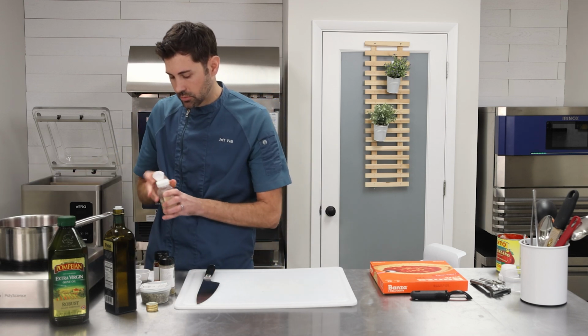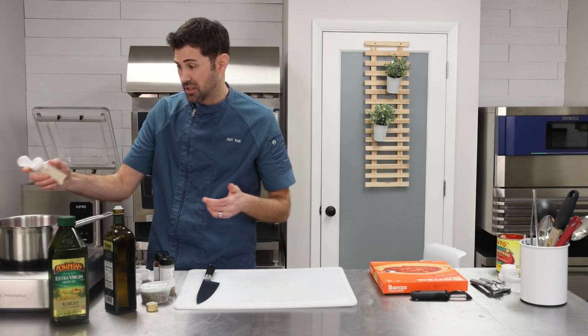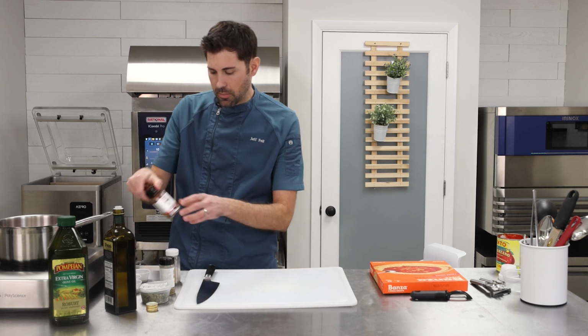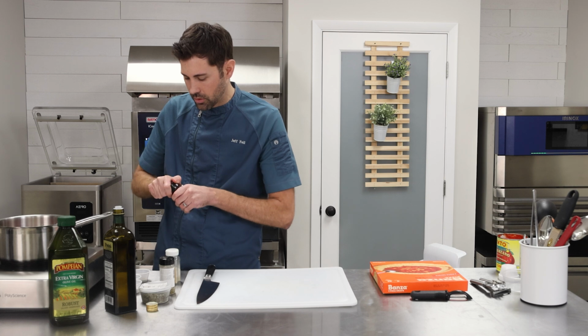Little onion powder. You could also saute some onions in there if you wanted to, right? That would work as well. I like a little bit of heat, just a little bit. So just a tiny bit of crushed red pepper.